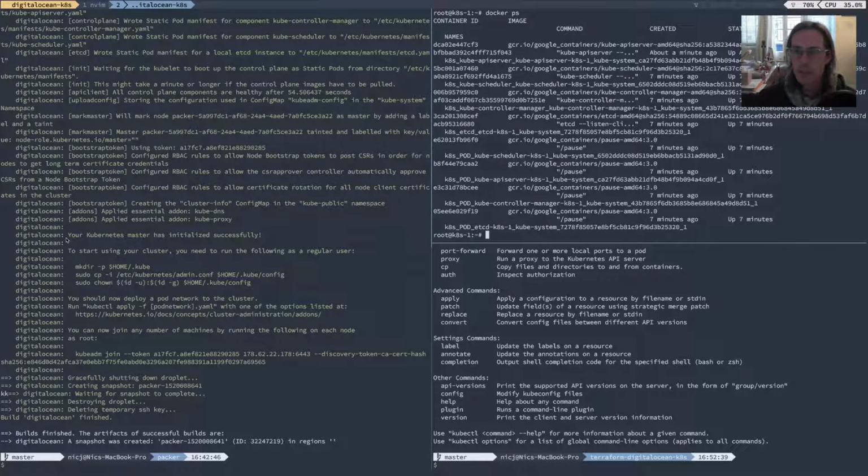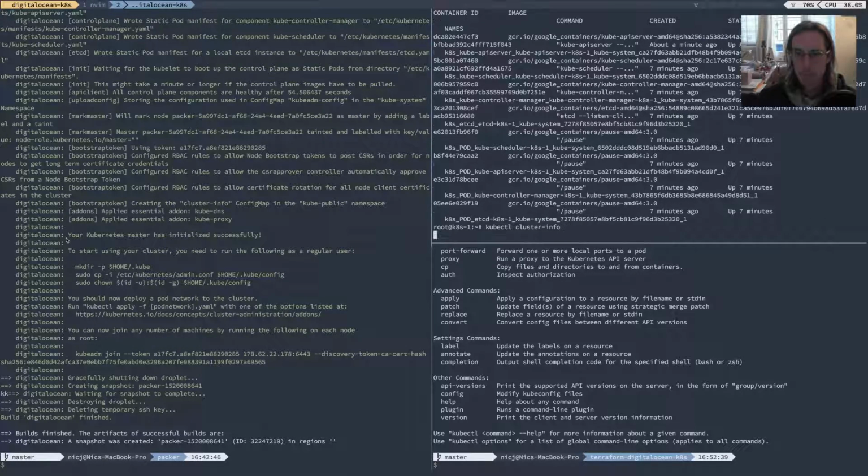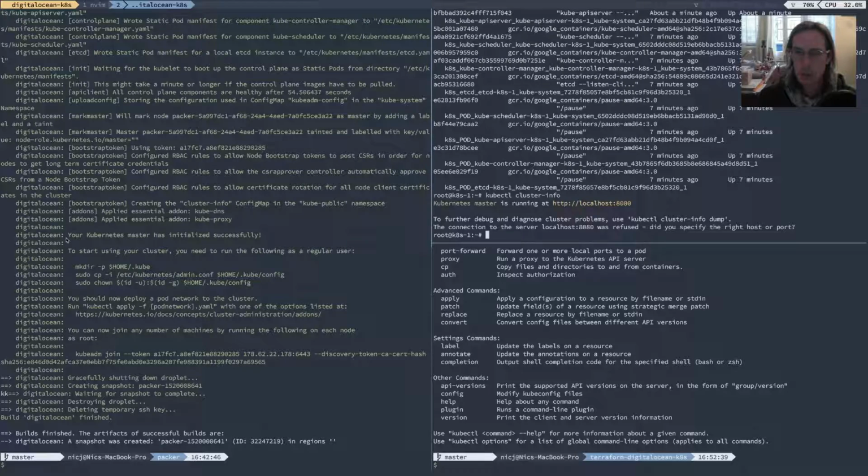So Kubernetes is definitely up and running there. We've got the API running. Cluster info: did you specify the right host or port?